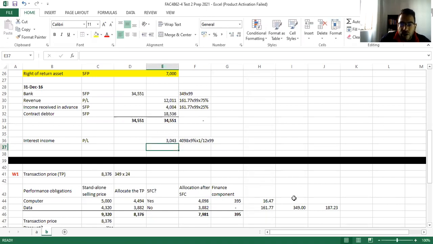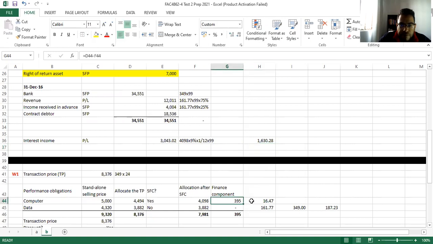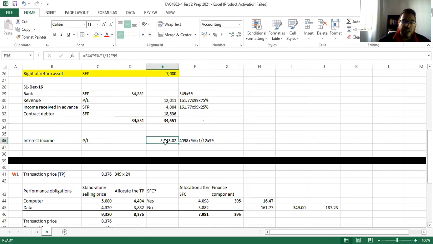Okay, it should also work as follows. The monthly figure over here, because remember that 395 divided by 24 times 99 should give you the same. Does it give you? Multiply by 2 and then multiply. Let me just see if it gives. I don't know if it gives you the same. No, it doesn't. So you rather use it that way. So rather use it this way. Okay, so you take the present value times 9% times 1 over 12 times 99.